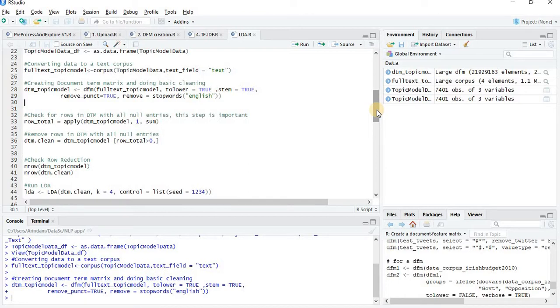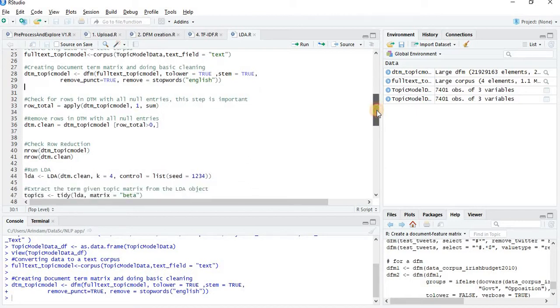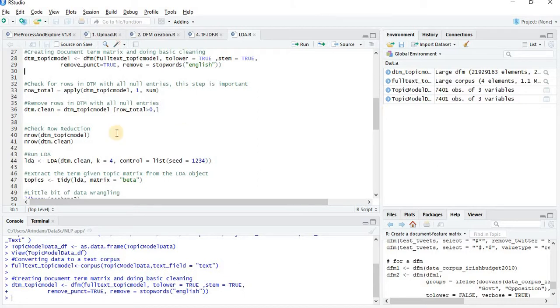What if there were some reviews which only had stop words? It might sound weird, but somebody wrote something very trivial, or let's say there was some missing data. Essentially we can have a scenario where some of the rows of the document term matrix can be all null. That is something we do not want to proceed with, because it will create problems for our analysis, particularly for the matrix factorization. So we want to inspect the document term matrix row by row, and wherever the entire row is a null row, all zeros, we will completely strip off that row from the document term matrix.